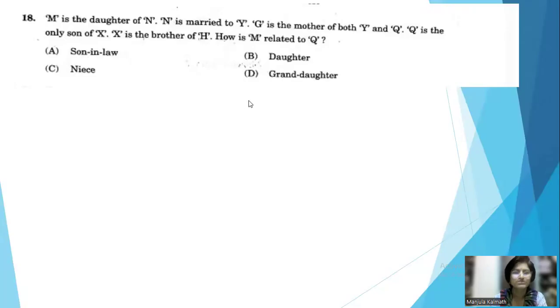Hello everyone. This video continues with the PGCET 2023 question paper. In previous question papers, we had already discussed some computer-related concepts as well as some mathematical concepts. In this video, I'm going to explain the questions that include mathematical reasoning as well as some logical reasoning.